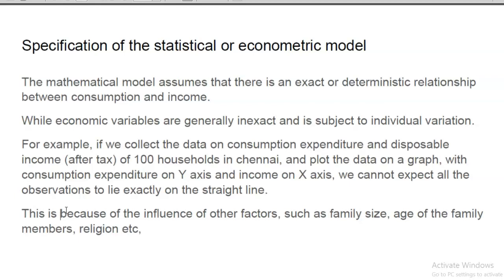Why is there this difference, why is one household spending only 50 rupees, the other 80 rupees, or another 70 rupees? It is because of various factors. The household size may be smaller. Some households may have more family members, some may have fewer, some may have more expenditures in terms of medical or in terms of food. They may spend more, but it is not the case for all households. So because of the influence of other factors, there may be a change in this relationship.